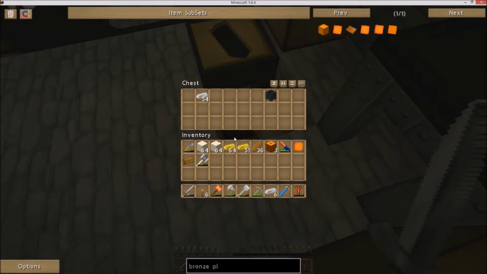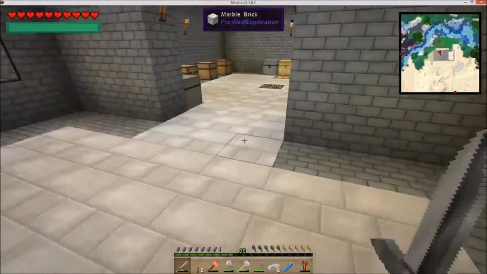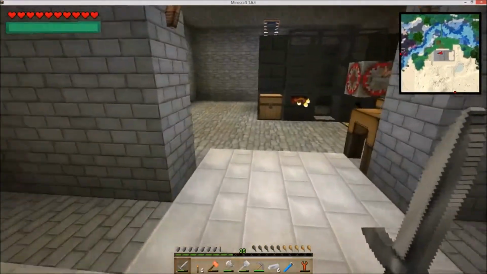I got 16 down there. I have an idea. Easier way to count. We got 115. So, if we minus 15 from 90, gives us 75, 77. So, we need 77 more of these things. And so, let me go down to get some mining done, and I'll be back.